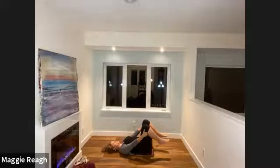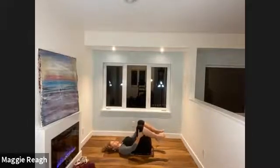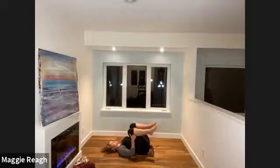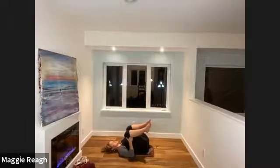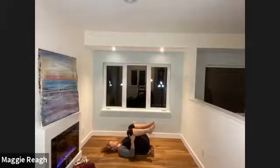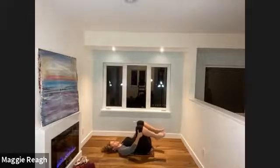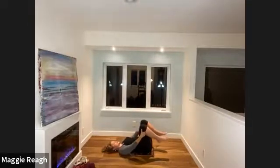Exhale, pelvic floor, lower belly, belly button in, chest falls. Draw the belly in and up as you bring the knees into the chest. Hold, 1, 2. Inhale. Breathe into the upper chest, middle chest, lower chest, full belly.